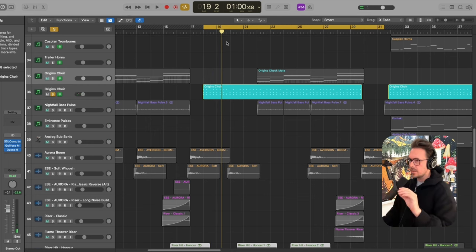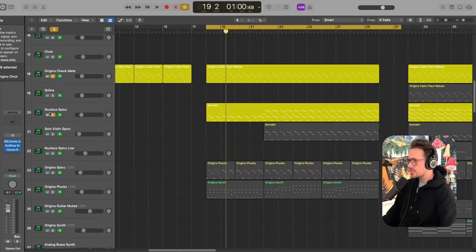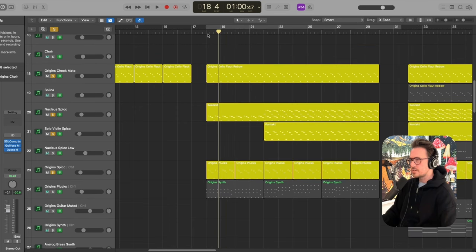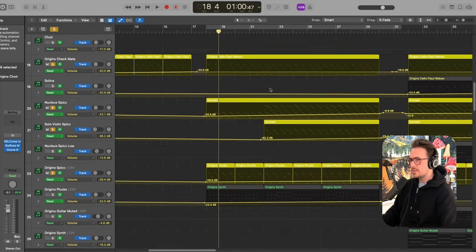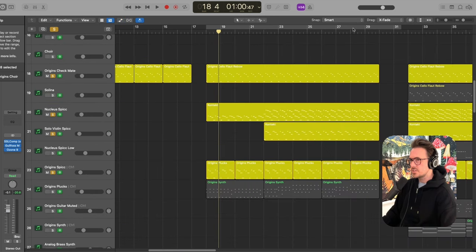Just using the short na articulation. Also introducing some spiccatos, using my Nucleus strings patch, Spitfire solo violin, and Origin spiccatos as well. Starting off pretty quiet in this buildup, and then using volume automation to bring them up gradually towards the end of this section.